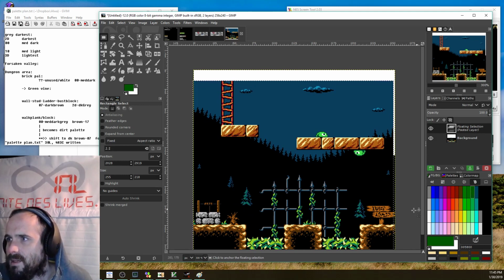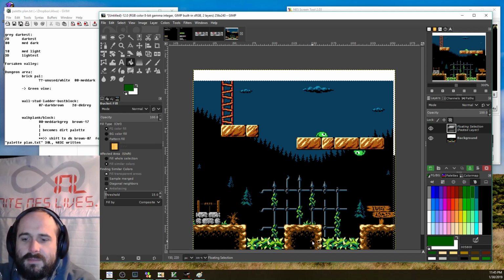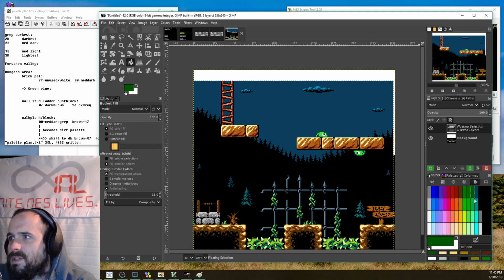Oh, I got a lot of greens to pick from. So the vines, we've got a dark green, but it almost looks bluish.